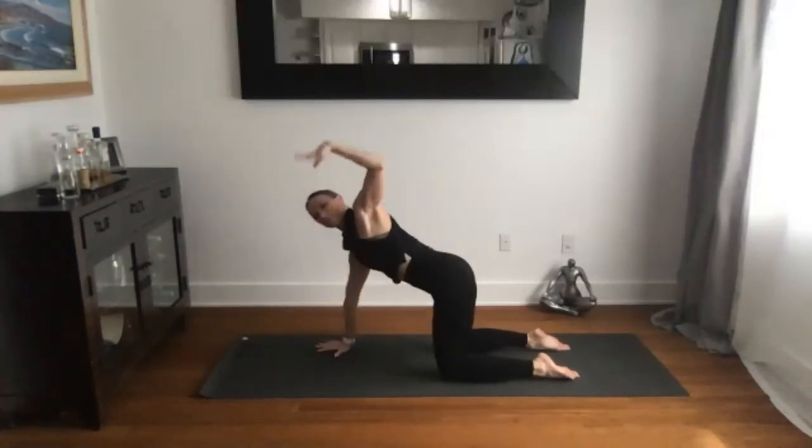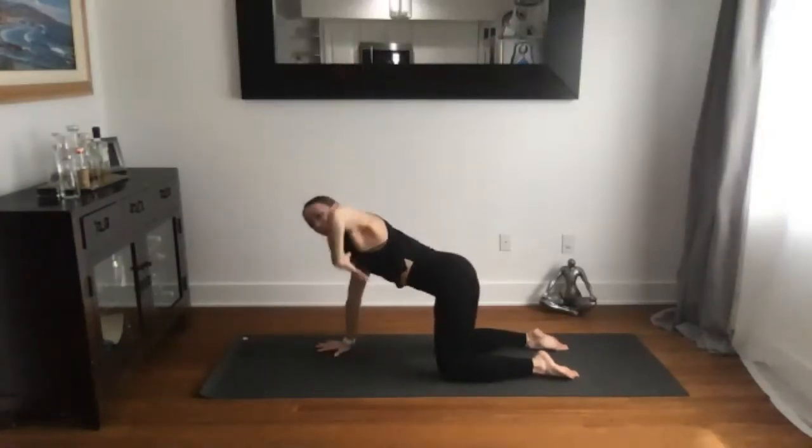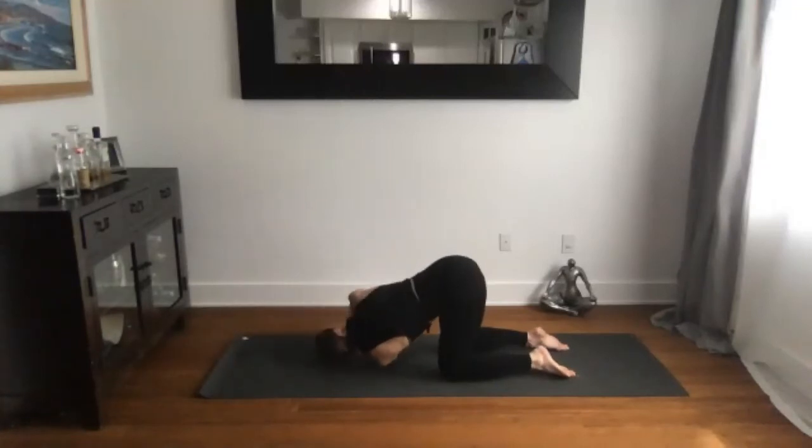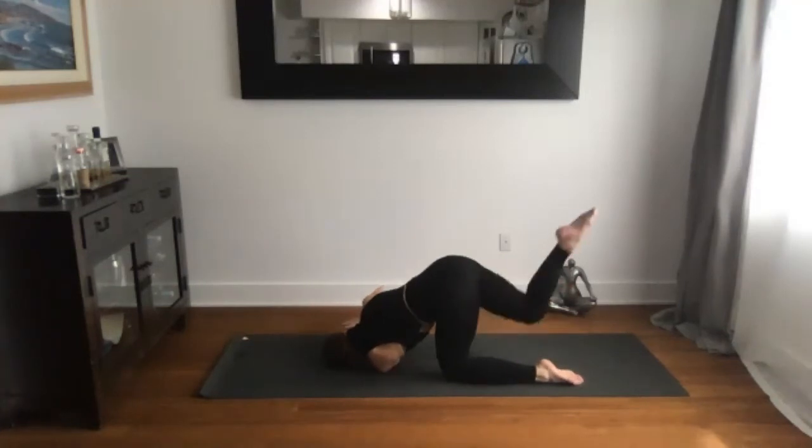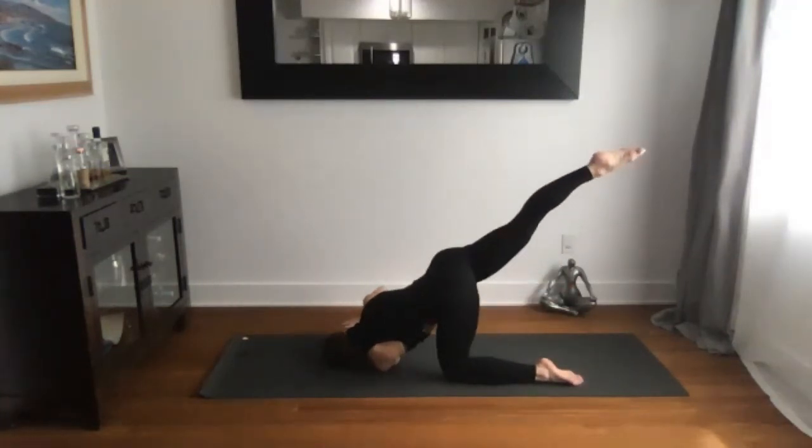Left arm up, and then thread to the other side. Take your right arm out to the right. Create that firm foundation. Push into the left foot, push into the left knee, and see if you can take that right leg straight back and up.